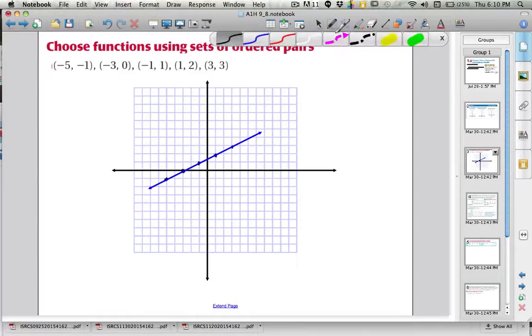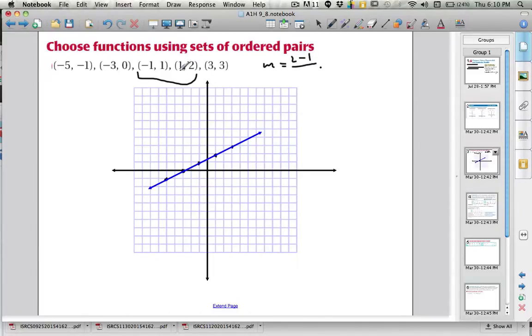Okay, if I wanted to go ahead and double check, I might want to look at creating the equation of this line. And I could do that by selecting 2 points. I'm going to select the 2 middle points. So I'm going to use negative 1, 1, and I'm going to use 1, 2. And if I go ahead and create the equation, I'm going to first find the slope. So the slope would be y2 minus y1, or 2 minus 1, over 1 minus negative 1. So that'd be a slope of 1/2.